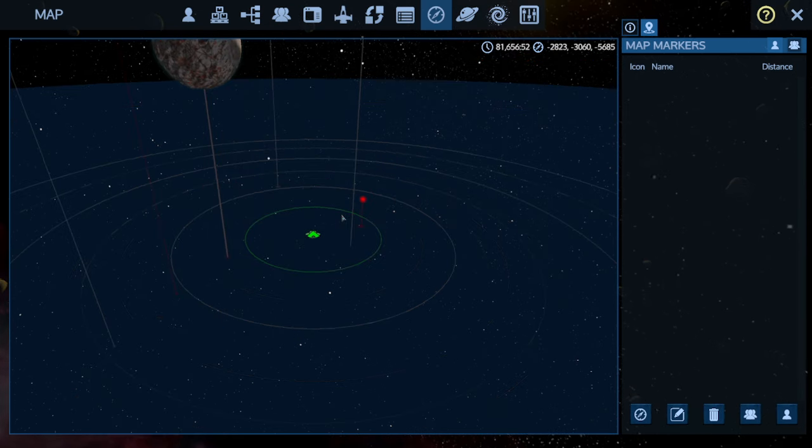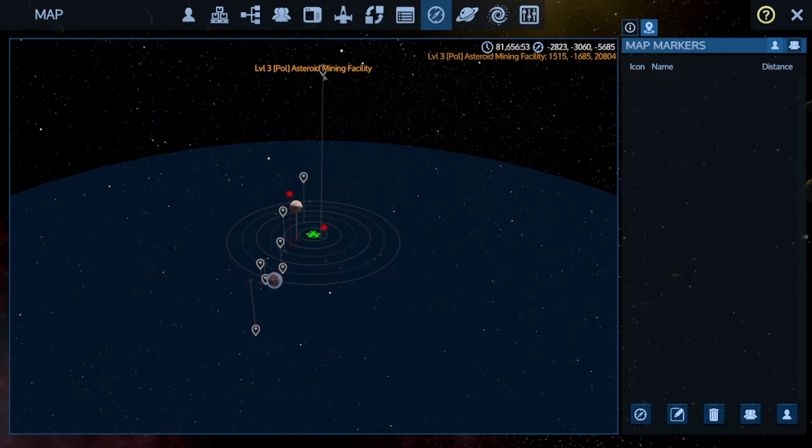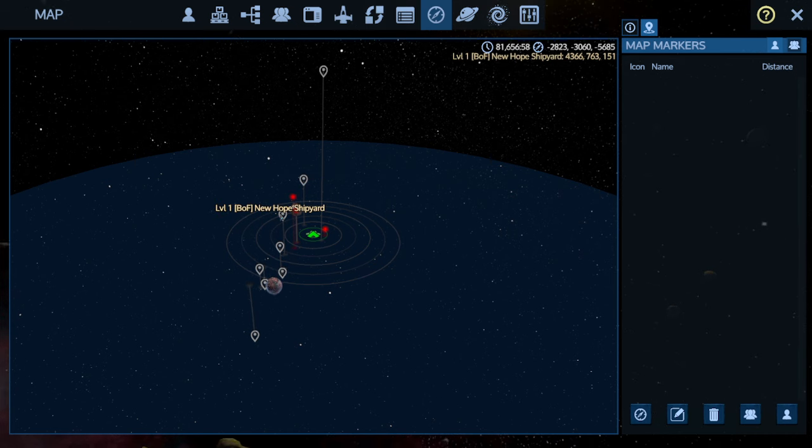Cool. Alright, I'm heading towards this level 1 chevron. It's white. I'm hoping it's a friendly station. There's the Polaris level 3 asteroid mining facility. There's TRA, T-R-A, gas refinery. BOF, New Hope shipyard.